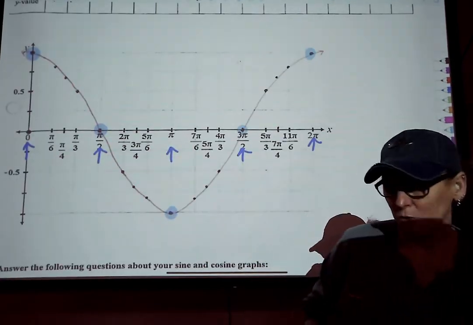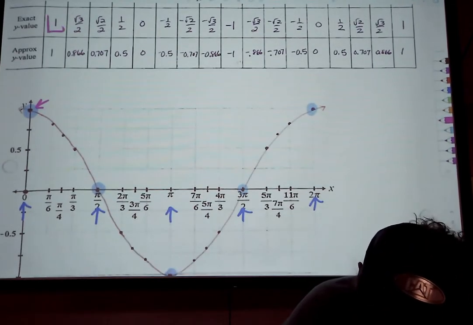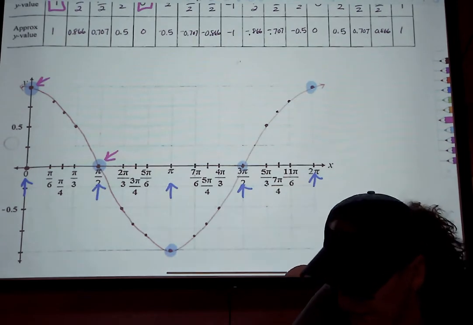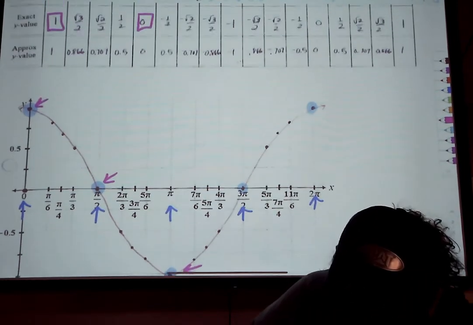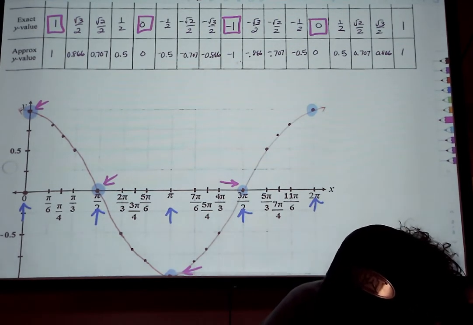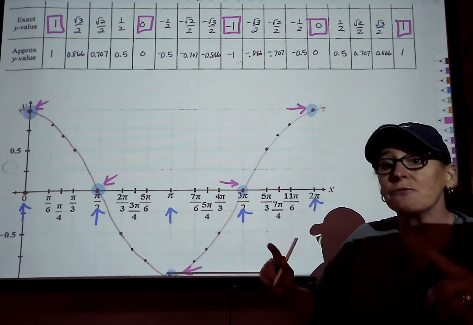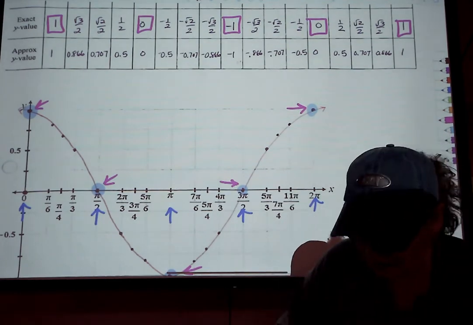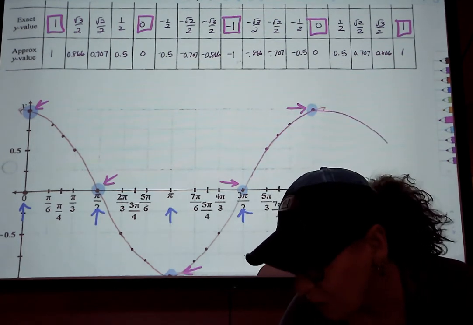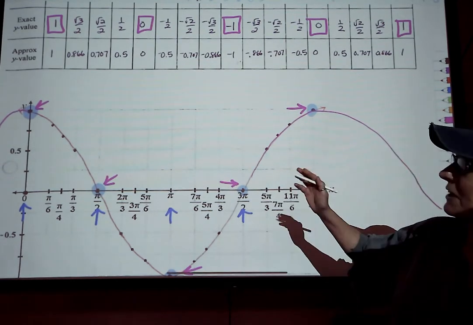Now, on the graph, check out the y values. When it begins, it has a y value of 1. And then it comes down and it hits the x-axis, so y is 0. And then down here, it valleys at -1. So it bottoms out here, comes back up and hits the x-axis, so y is 0, and then peaks again at y equals 1. If this were to keep going, it would repeat its pattern. So really, this curve comes up like this, and it would turn around and go back down again, and it would repeat itself. And the same thing over here, it would turn around and come back down again and repeat itself.